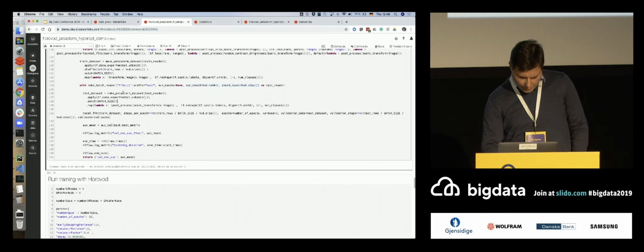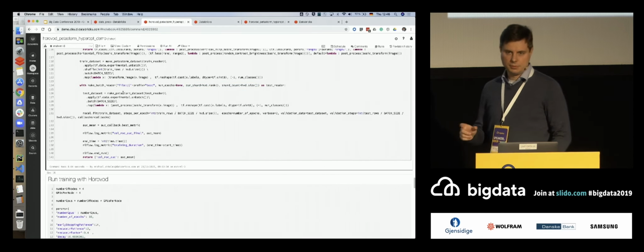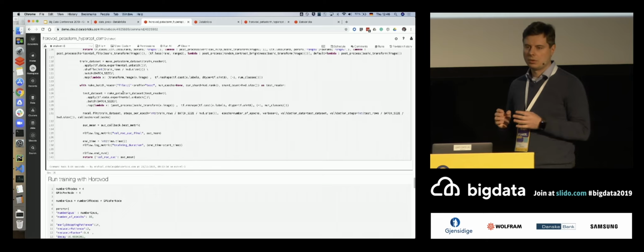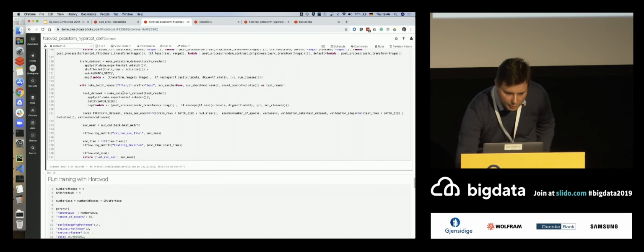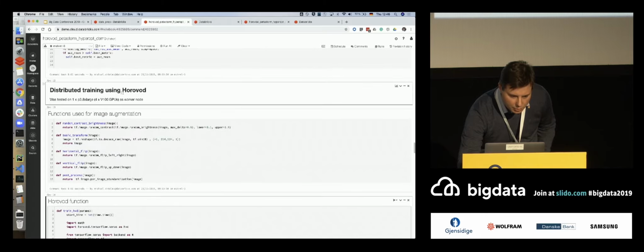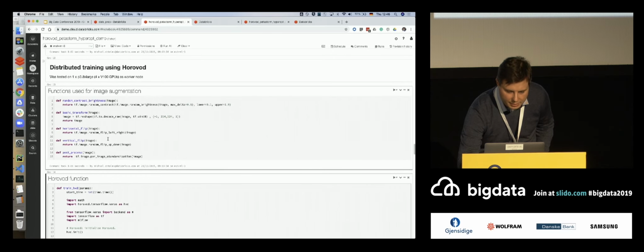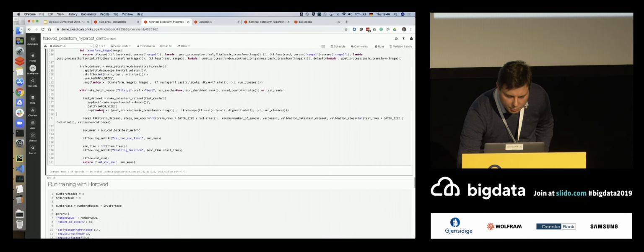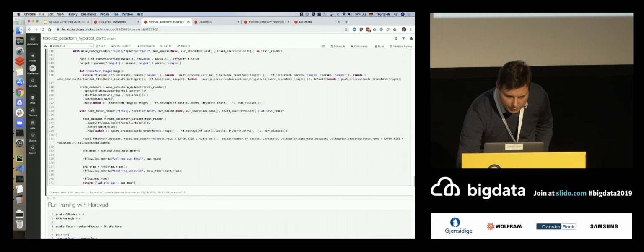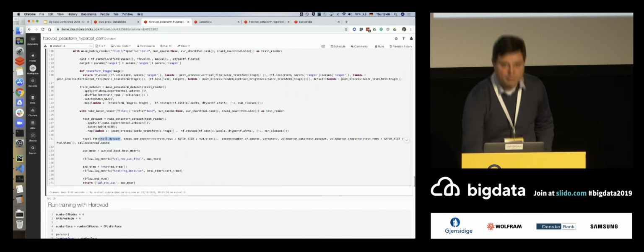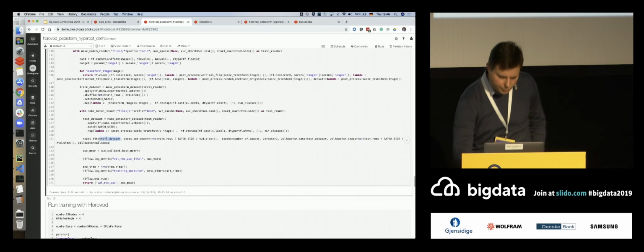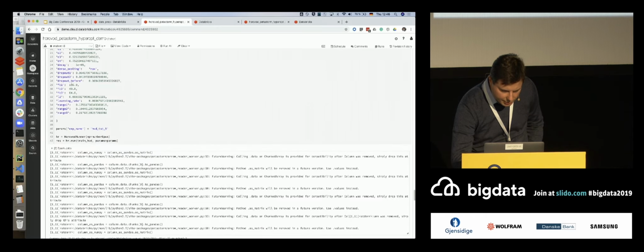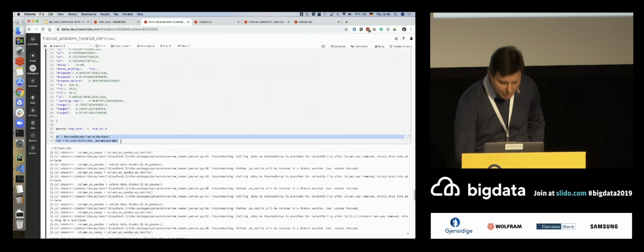And then we can convert our reader to a TensorFlow dataset, which is a dataset compatible with TensorFlow, and then we can apply all these functions, because they are standard TensorFlow functions. So that's what I'm doing here. And then we can pass this dataset to Keras for training. And then here I have my set of parameters, and I can just run it.